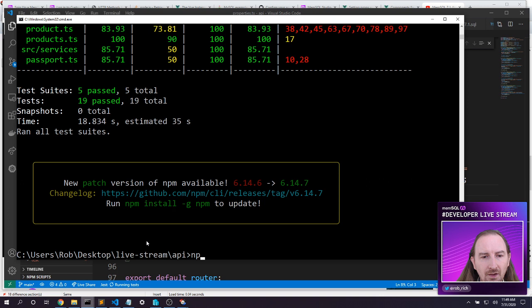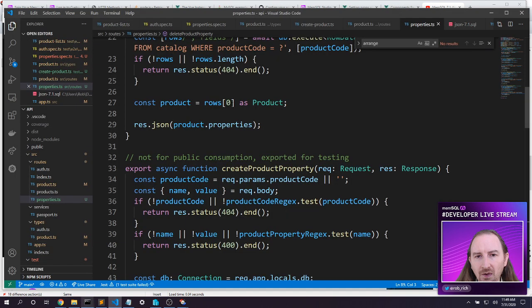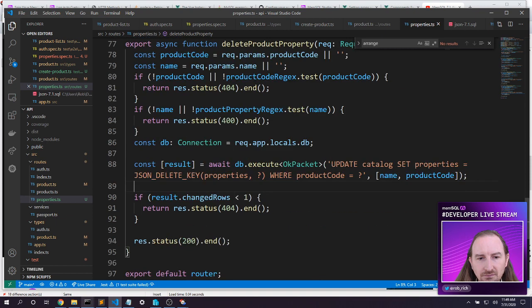So what's really cool here is the mechanism for doing CRUD inside of our SQL database. We have these cool functions that make it really, really easy. When we're selecting, we just select that as an object, and the MySQL driver here inside Node will automatically cast it to an object, and everything will work great. When we're doing a create, we just call JSON set string, and away we go. When we do an update, we also say JSON set string. And that JSON set string will update that key to that value. And then JSON delete key will remove it.